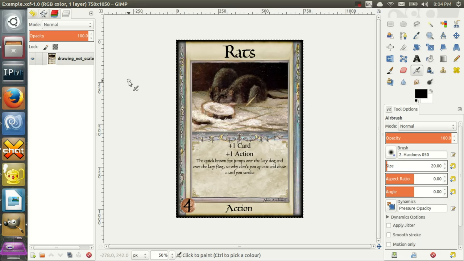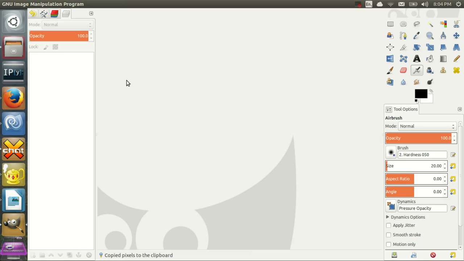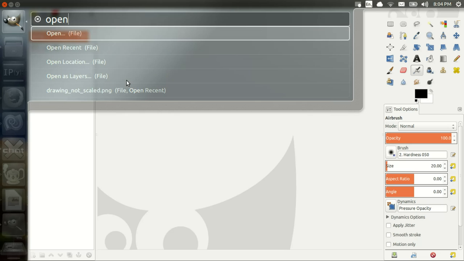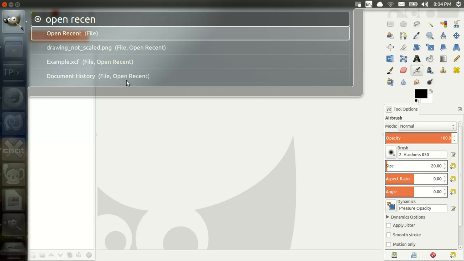So let's just close that. Control C? No. Control, of course it would be Control C. Control W? Okay, Control W. That closed it. So if I actually really wanted to open it, I could just go Alt, and I wouldn't have to go Open Recent, as that really wouldn't work. I mean, that would work in this case.